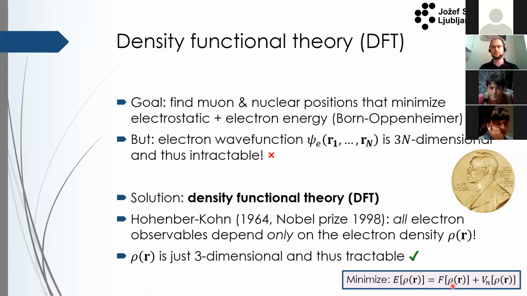So all the electronic correlation effects, everything that's exchange effects and things like that, and Coulomb screening and everything. So this F part is universal. It doesn't depend on the coordinates of the nuclei, but this functional has a slight problem in that we don't know what it is. Before, we had the electronic wave function, which we couldn't write down, but we could write down at least the equation it satisfies.